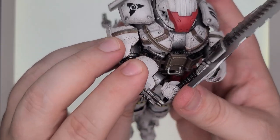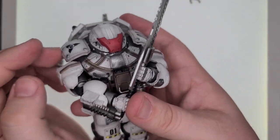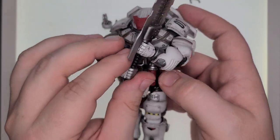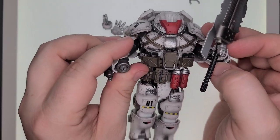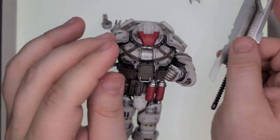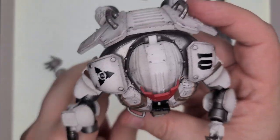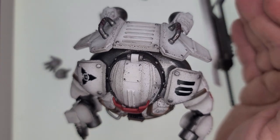There you go. When the hand doesn't pop out, he can do kind of a nice little chopping motion. But I think I want that to be one-handed for Buster Sword. But yeah, other than the hands, not all of these have these hand issues from what I've seen, but a good portion of them do. So that's the only issue I have with this figure. Other than that, he looks great. He stands up on his own very well.